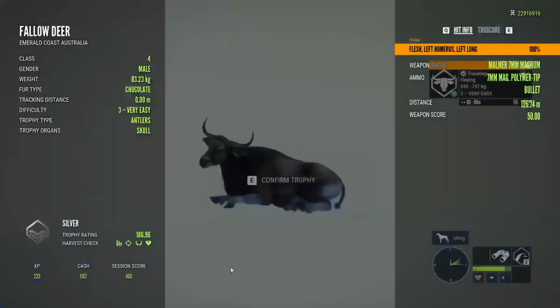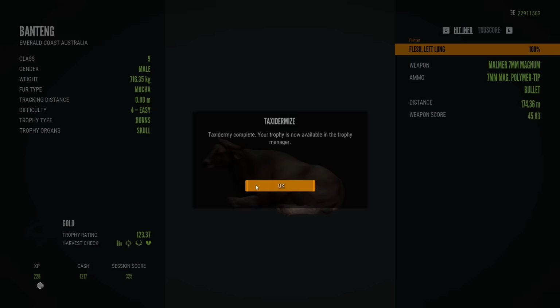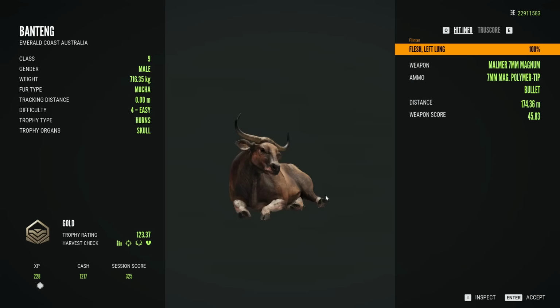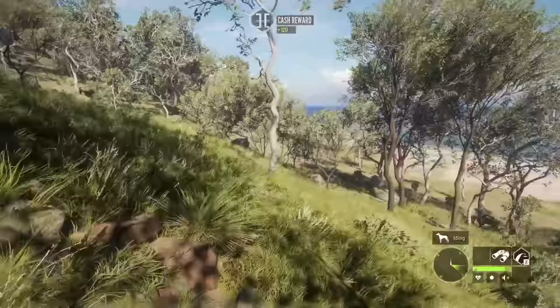Mocha? Man, I didn't pay too much attention to fur types and stuff when I made the Untamed Species video, but I sure don't remember that. So just in case, we'll tag it. It's a decent one, like a gold? 123, diamond is 137.